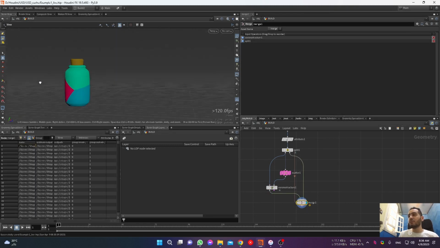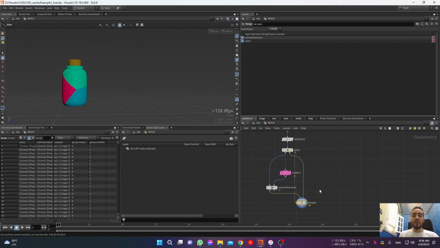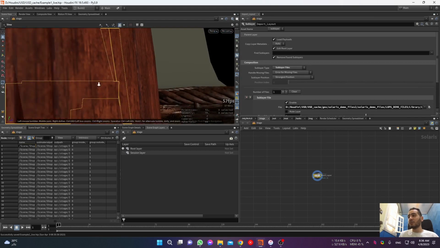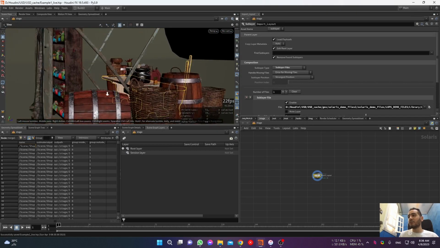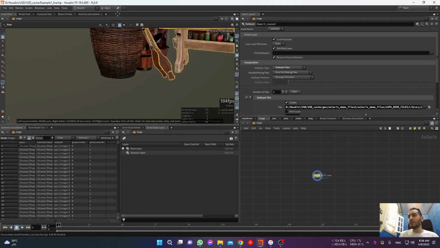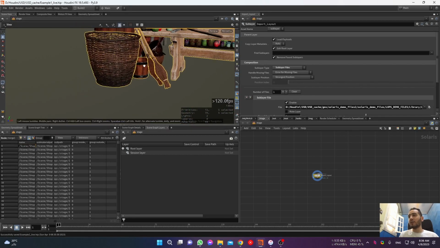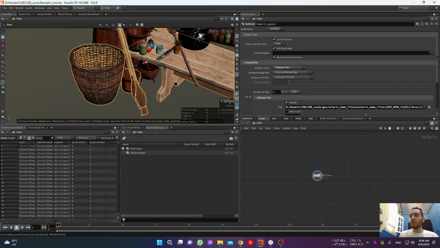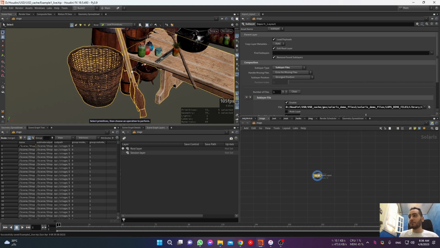Here, we are ready to make a simulation, but I need to bring some colliders like this table, these elements here, and maybe this one and this one. That jar may collide with them.